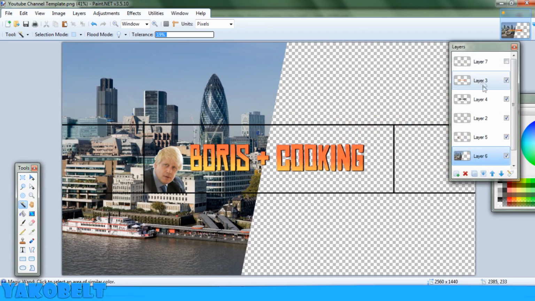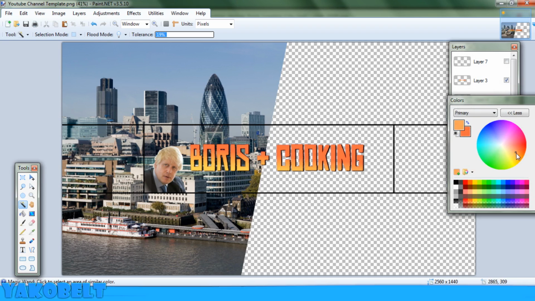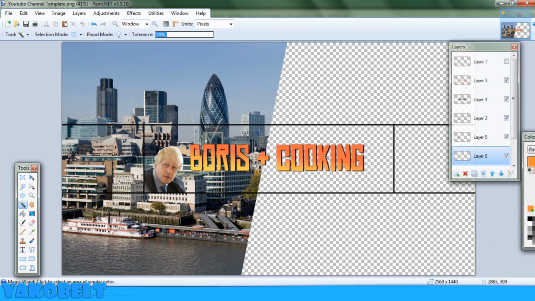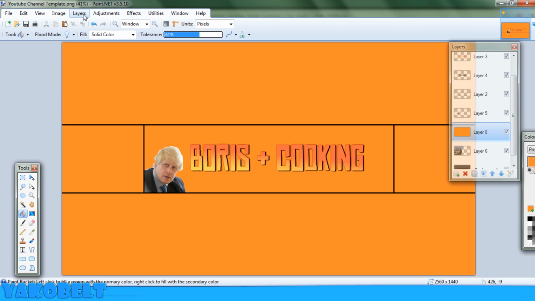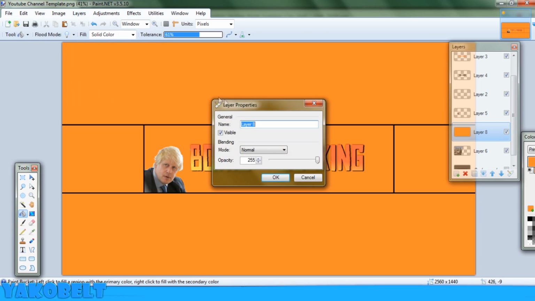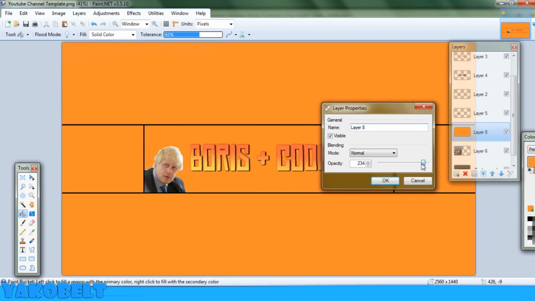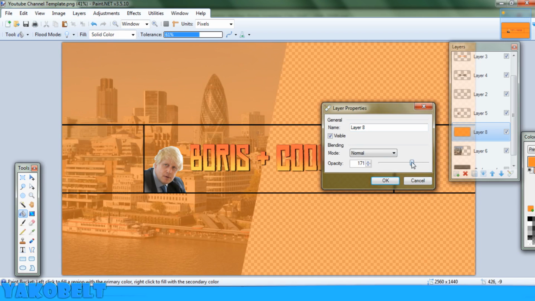But now, we may want to adjust this image to the theme of our channel. Maybe a colour theme, maybe orange, like the logo. So we might want to make a nice orange hue in front of the London skyline. So the way we do this is make a new layer right above the skyline. Now select the paint bucket tool and paint the entire layer to orange. Now we have to go to layers, layer properties, drag it to the side, and lower your opacity bar slightly.